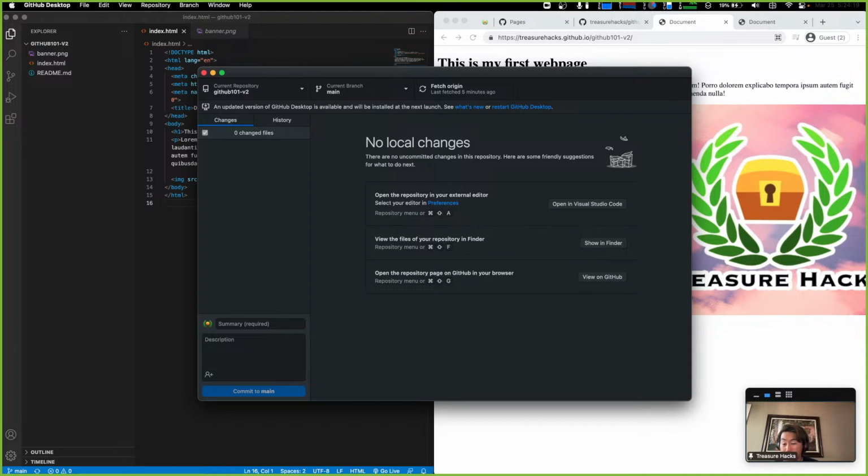Assuming you saved your files and pushed changes, right, Albert? Yeah, okay. It usually takes 2 or 3 minutes sometimes. Andrew, what does your GitHub Desktop look like? Okay, Andrew, you got it. Let's see.